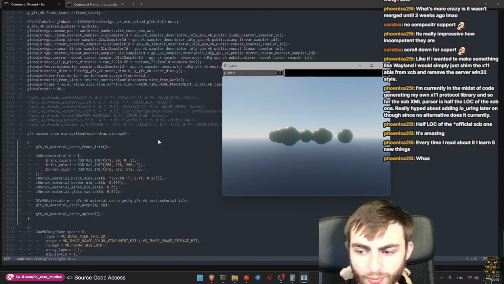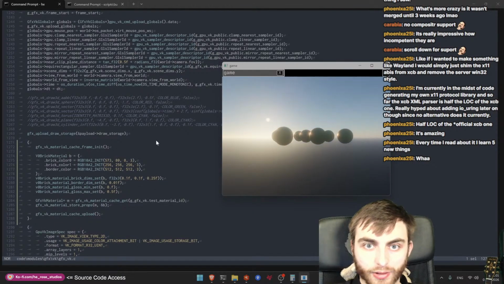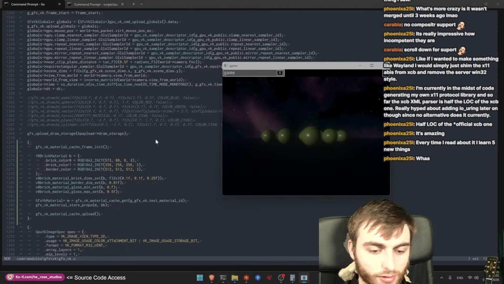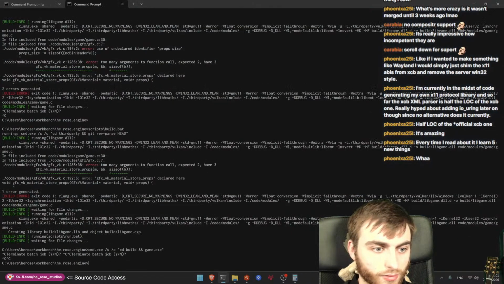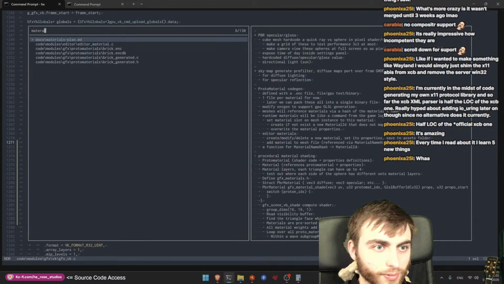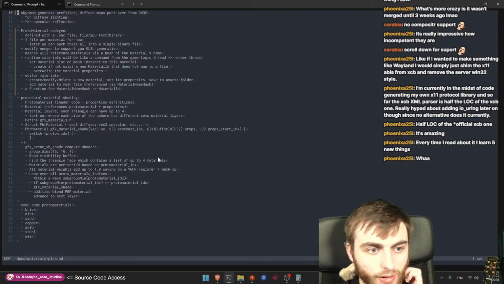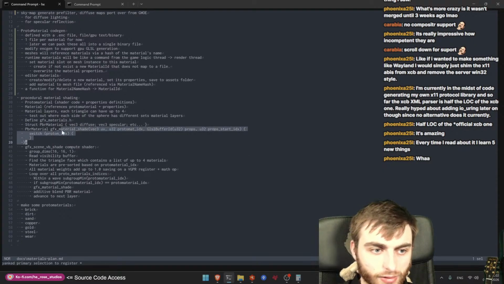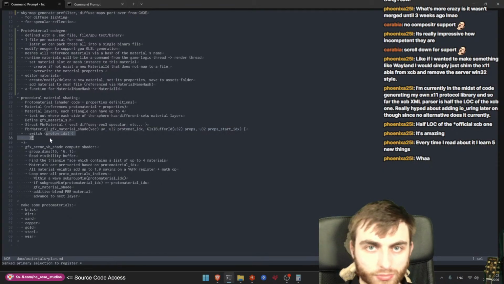So the best thing we can do now is just test to see if it works. So what we're going to do now is get into the shader side of things. So in the material plan, effectively we want to make some kind of graphics materials header, and it's just going to have this lovely material shade with some input parameters and a switch statement.